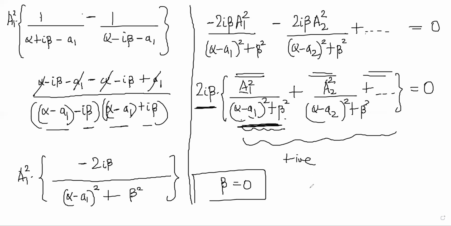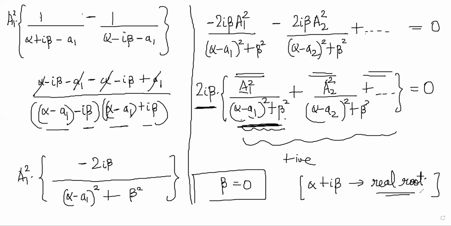And beta must be 0 means that alpha plus i beta is becoming a real root, right? Because if beta is 0, then imaginary part has disappeared and that is a real root. So this contradicts our assumption that alpha plus i beta was an imaginary root. So whenever you have an imaginary root here, you will always get beta is equal to 0. So that means that all the roots of this equation are real.